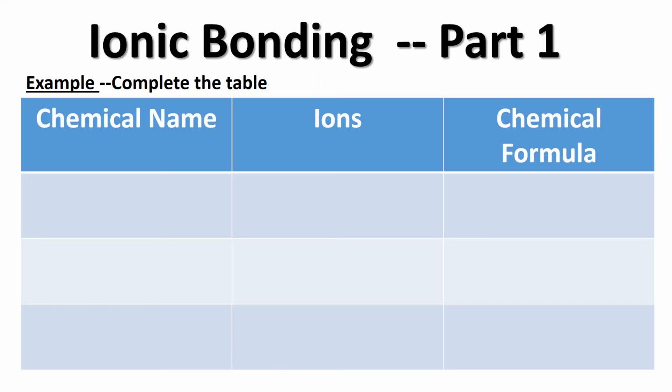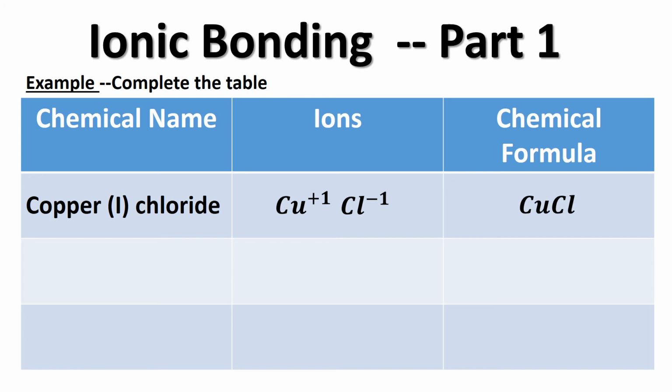So to wrap this up, we'll take a look at some final examples using some Roman numerals. It's always easiest when the Roman numeral is given to you, like in this example, copper (I) chloride. You know copper has a charge of +1. There's nothing to look up. It's given to you right there. And we've got chlorine with -1. So for each one, that's just going to give us a result of 1 copper and 1 chlorine.